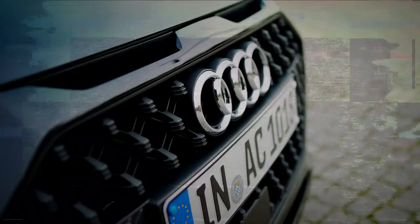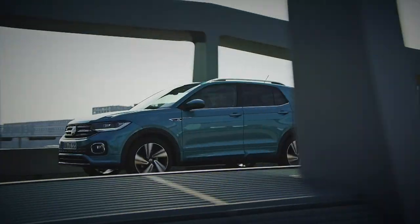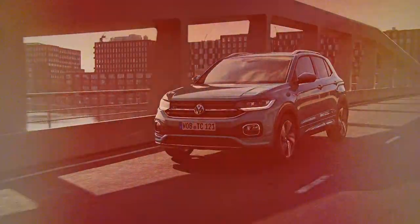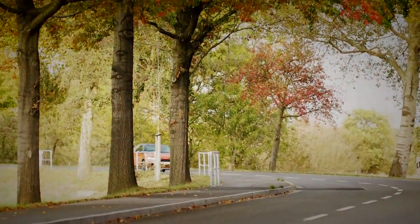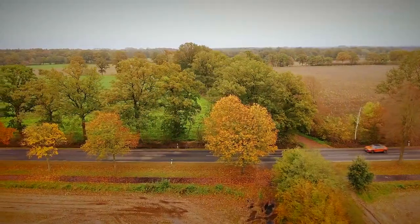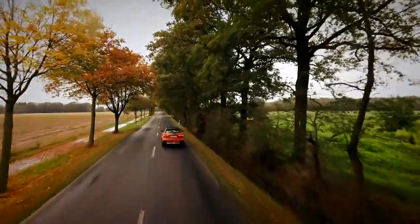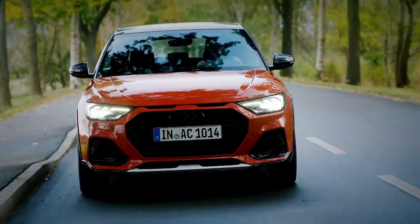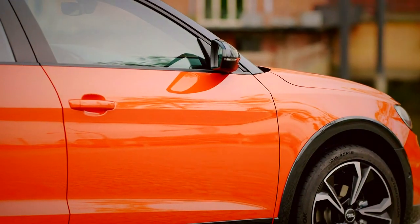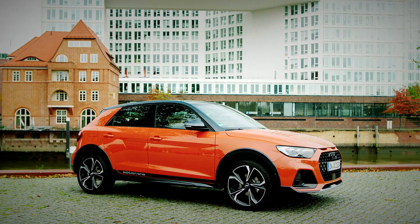Based on the existing A1 Supermini, the City Carver is a more rugged off-road version with chunky trim, two inches extra ground clearance, and an upgraded suspension setup over the base A1. The City Carver is positioned as an urban crossover rather than a full-on off-road model, and is teeming with tech even in the entry-level 30 TFSI model. With 17-inch alloys, a matte black front grille, LED headlights and dynamic rear indicators. Two engines are available — a 1.0-litre and a 1.4-litre, both turbocharged. The underbody is protected by a stainless steel panel, with black wheel arches and sills contrasting with the paintwork.